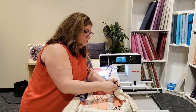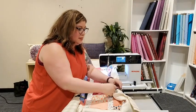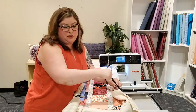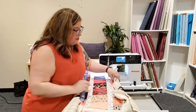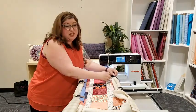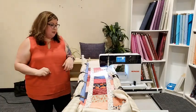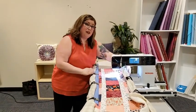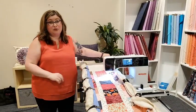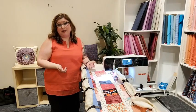So how long did it take you to learn how to set up and use your Cutie Frame? You know what? This is the second full baby quilt that I've done. I do a lot of baby quilts. Not very long. Admittedly, I do have experience as a long armer, so I feel comfortable with my free motion quilting skills. But honestly, you only get comfortable with your free motion skills as you free motion, right? You can't just read a book and then, poof, you instantly know how to do it. You've got to practice and get that muscle memory.